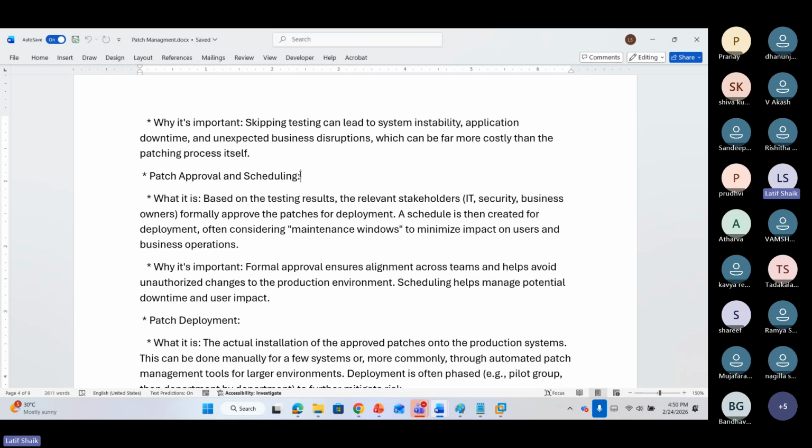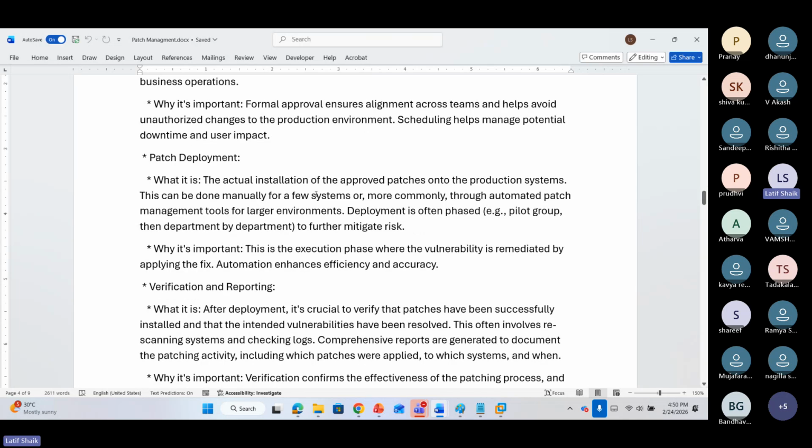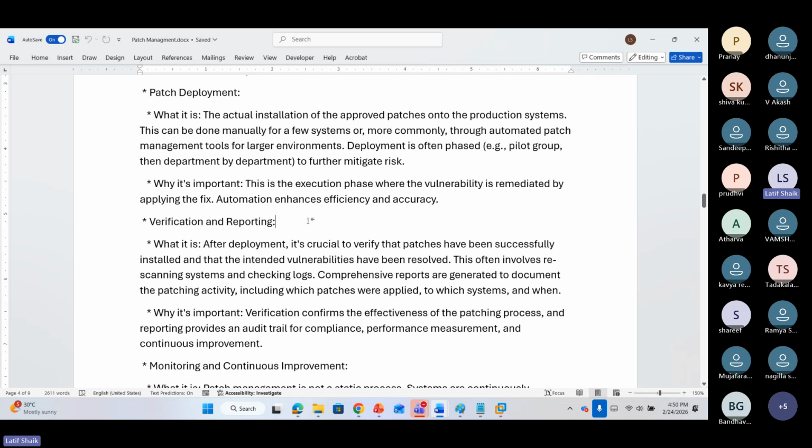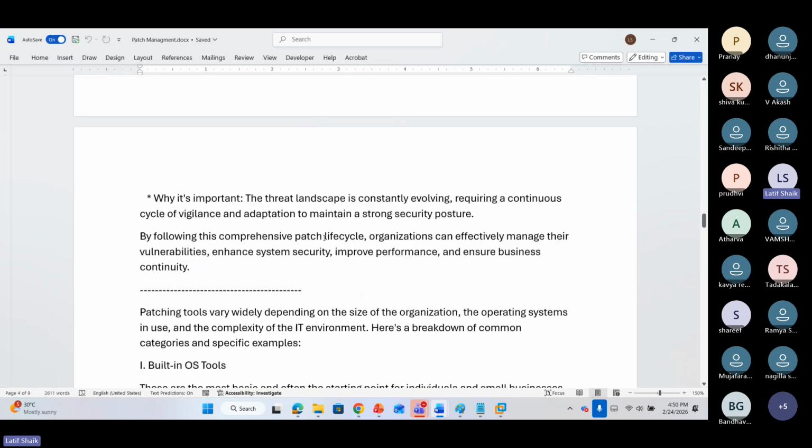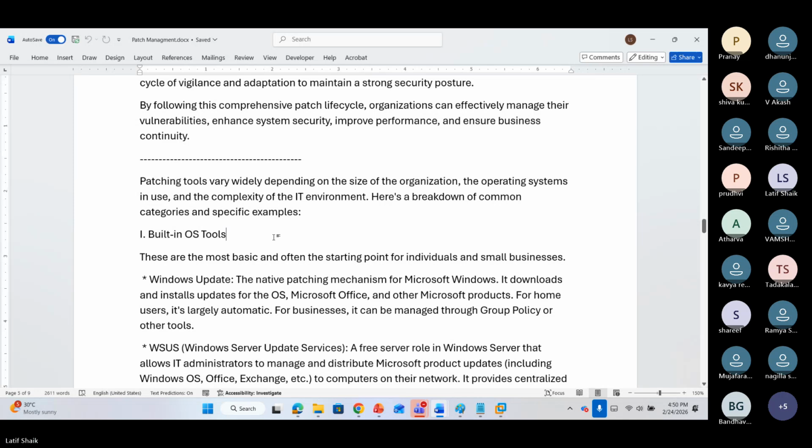Then we deploy the patches based on the schedule. Once it is deployed, everything as per our plan, the devices get updated. Verify and make sure everything is running fine, and take the report: how many devices, and what kind of updates were done. Monitor and continuously update.